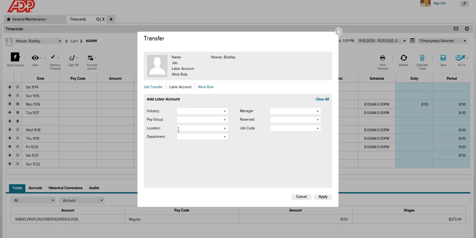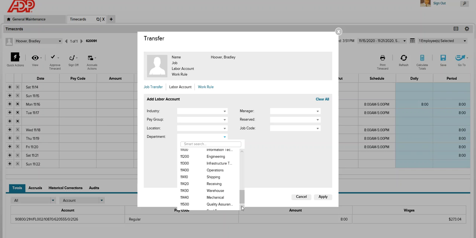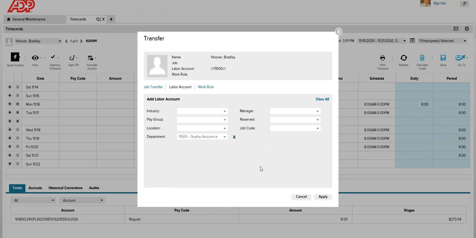And here in the labor account, I will go to departments. You can have different labor accounts or labor levels depending on the company structure. In the department, you will see all the entries here. You can select which department you have worked in. For example, let's say quality assurance, and I will say I was working in this department as a technician.